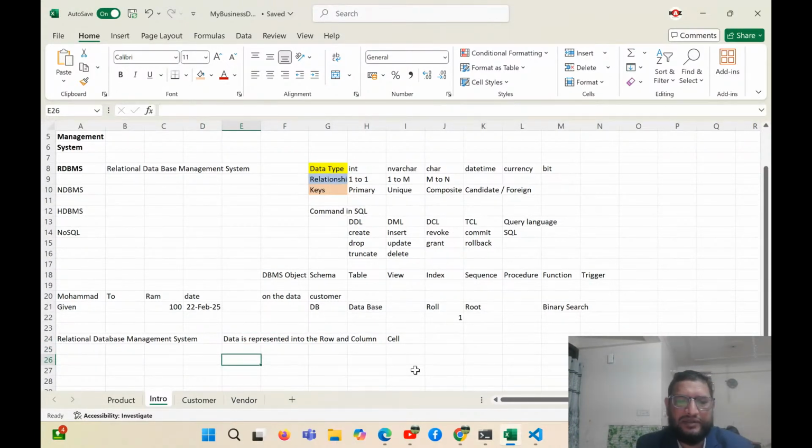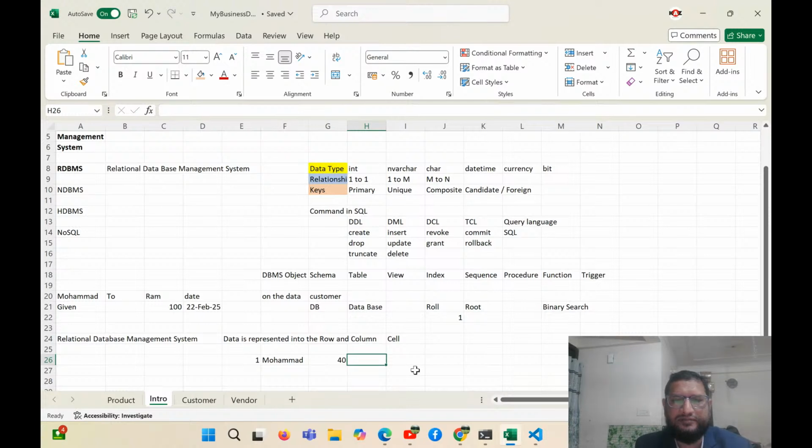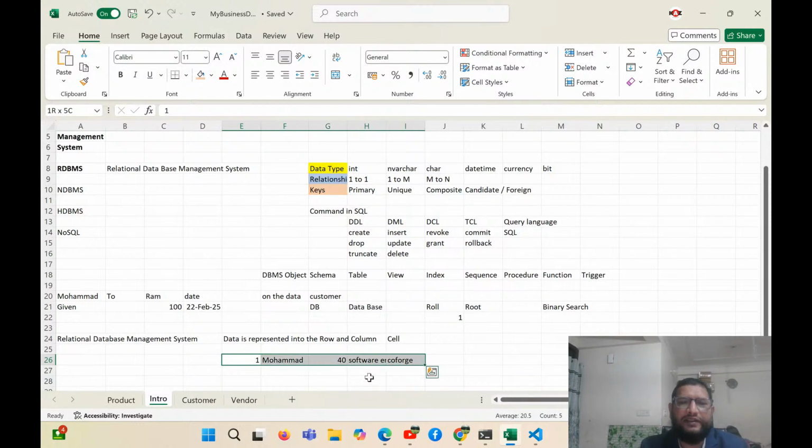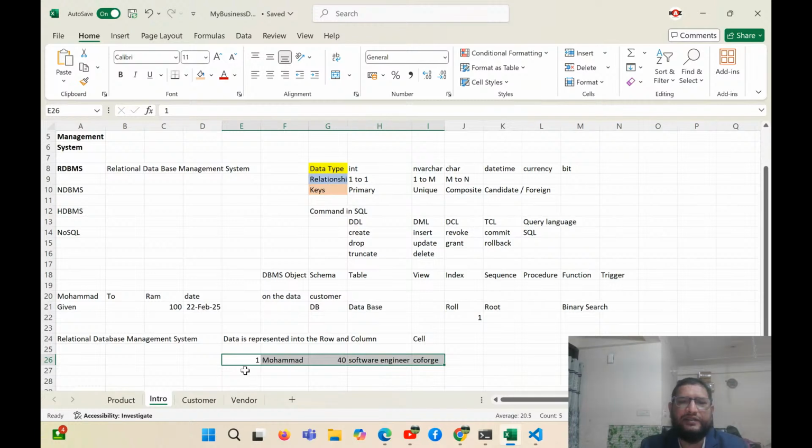Now we will see that data. I'm giving some random values. Here you can see that every cell has some value.